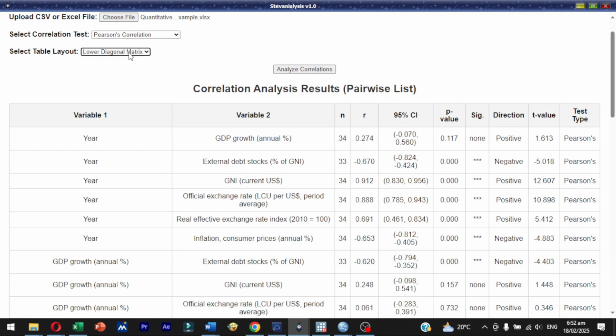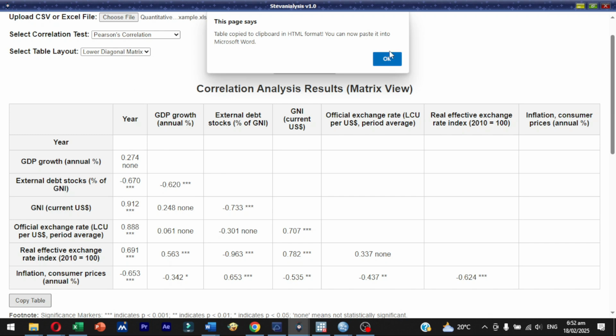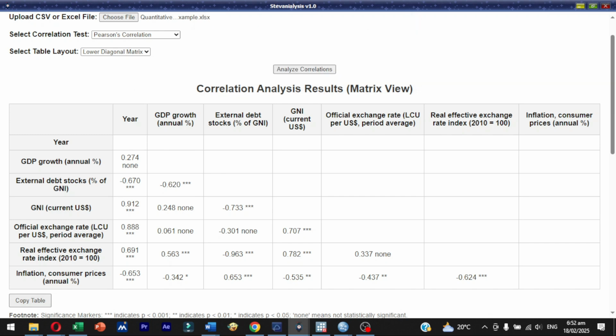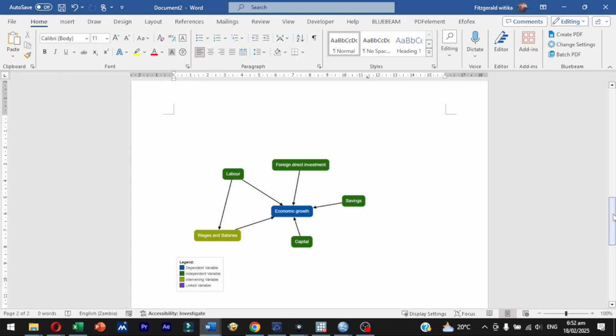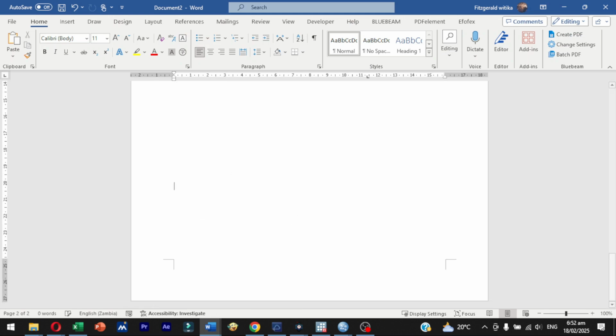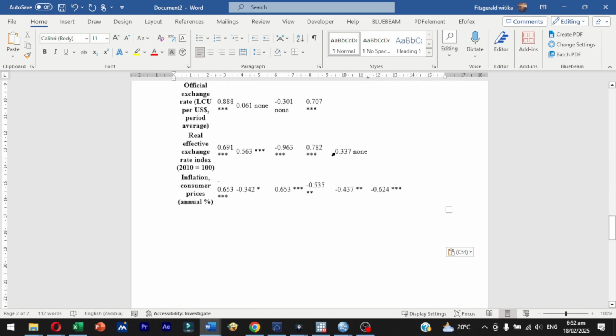They may want it to look diagonal, like this. So you can quickly change that, and you can just copy this table and paste it in your Microsoft Word program. So let's paste it. So there we are. We have that one.